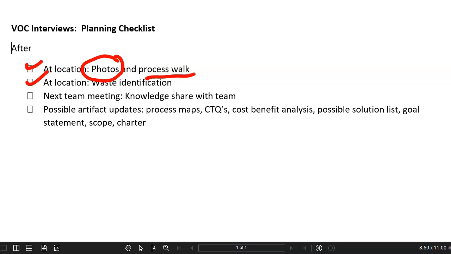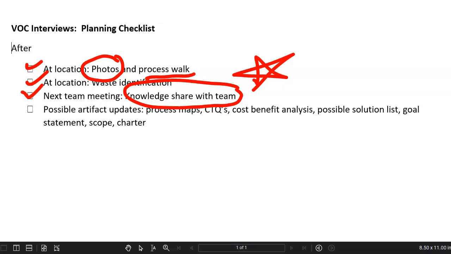When I get back to my team environment, it is critical to share the results of this interview with the team. It's that knowledge sharing that is one of the most important aspects of a VOC interview. Sometimes it can be informal, where I'll just ask each of the team members to describe the insights that they gained from the interview, and we'll just go round robin style. Other times we'll go systematically through each question, and I'll have each team member who interviewed different people report on those question results.